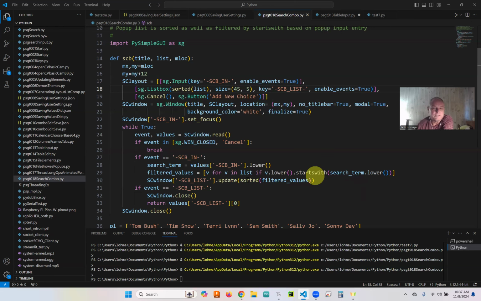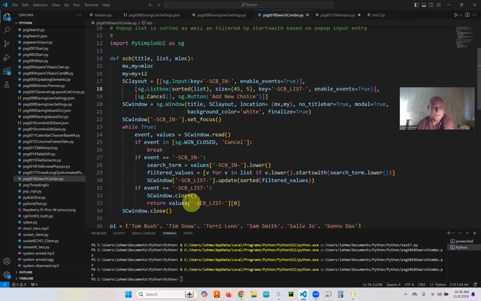And then it's going to update the list based on the filtered values, again and again. Eventually, you're going to get to a list that you can select one from, and once you select it, that's this event here. It means you clicked on it, and it's going to close the window, and it's going to return the values. The values are the selected items in a list.